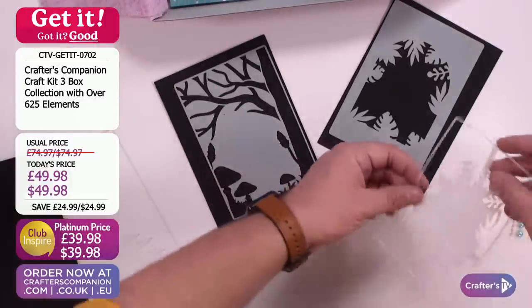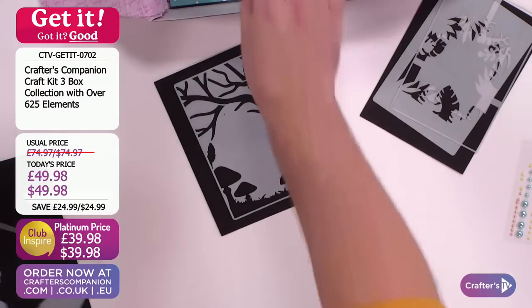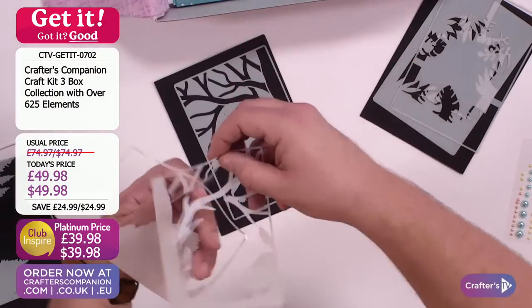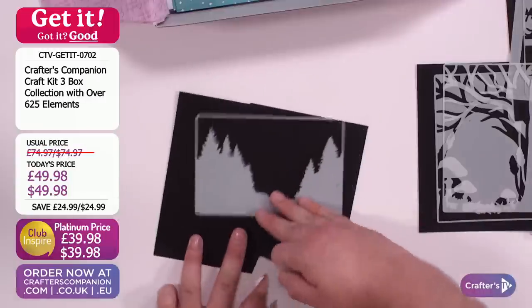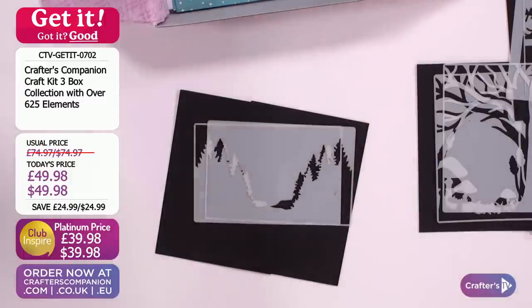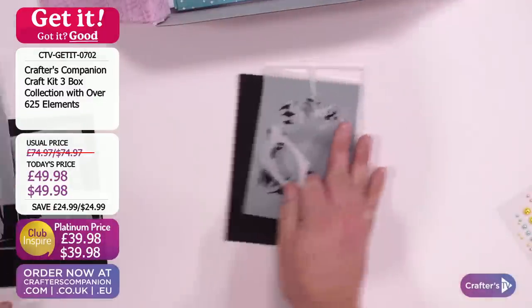You're going to get this as well. You're going to get the positive and the negative there, so you can do that with it. You've also got the positive and negative for this one as well. Again, there it is, positive and negative for you there to play with. And you've also got the positive and negatives for this wonderful landscape scene as well, allowing you, like you've seen Craig doing today, to play with all those different techniques and styles. You've also got the positive and negative for the big moon there for you as well.